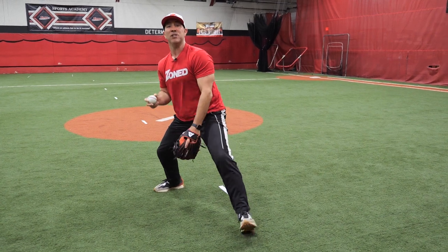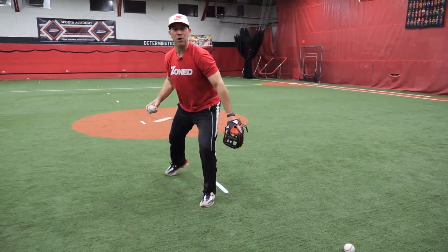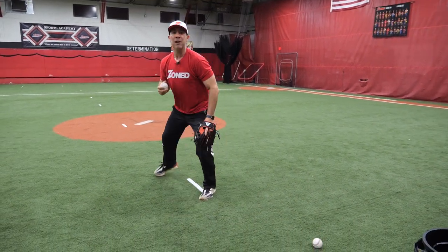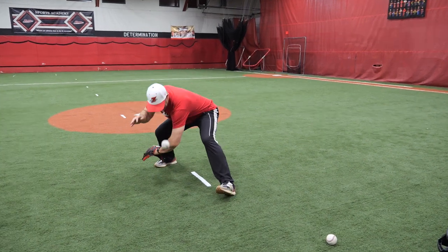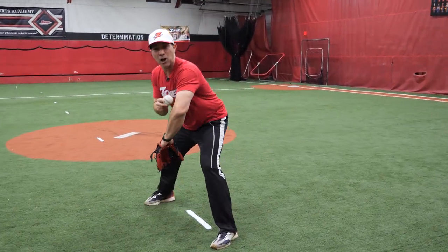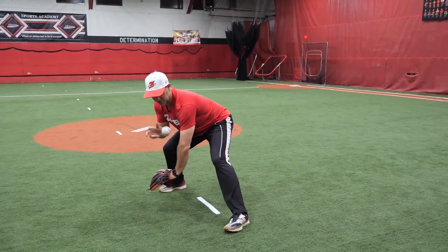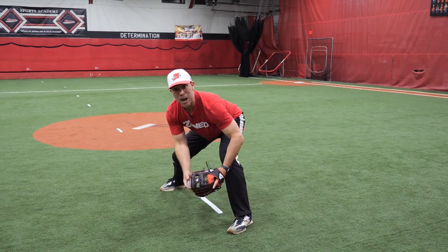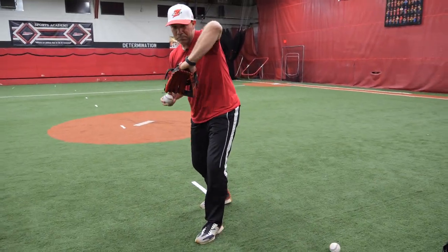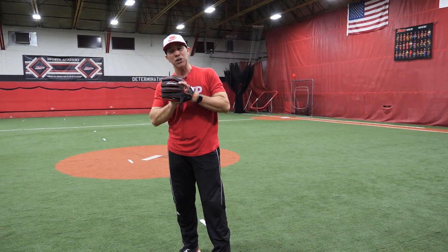After that, what we can do is actually work through the ball. I'm in my backhand position, my head's staying down, I'm staying behind the baseball, and I'm working through. Notice how my elbow is working in this position — it's not working in a position where I'm just trapping the ball. I'm in this position so that my glove can stay through the baseball. That's a really good drill for working on backhands.